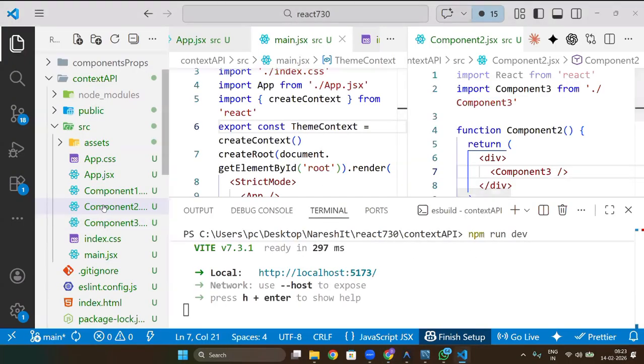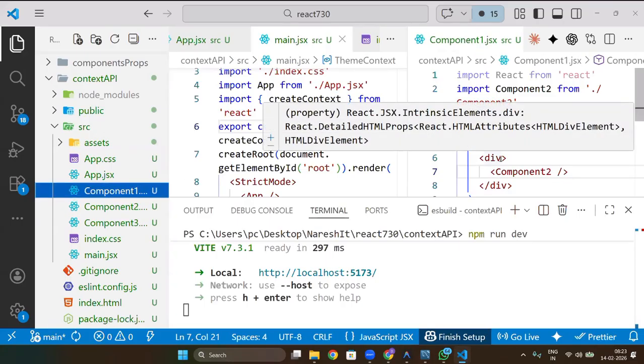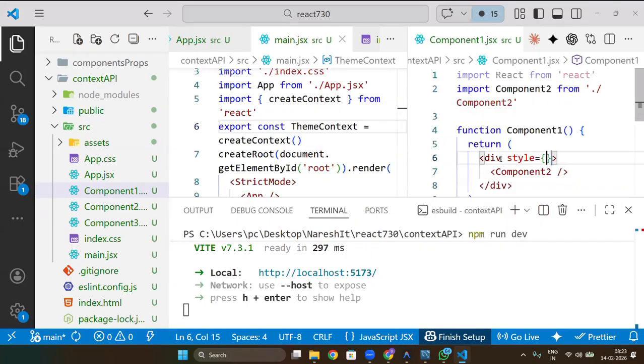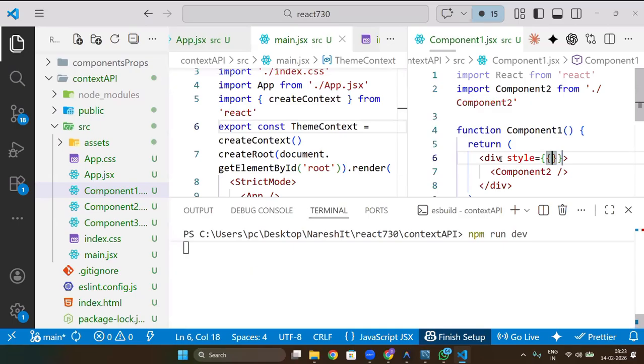Now if you observe, sir, where is this? Let's put some little CSS style. I'm not using Tailwind or anything, because it will take some time. I don't want to go with all that.